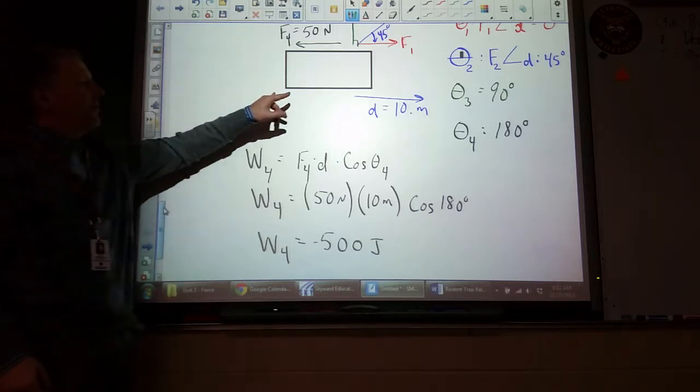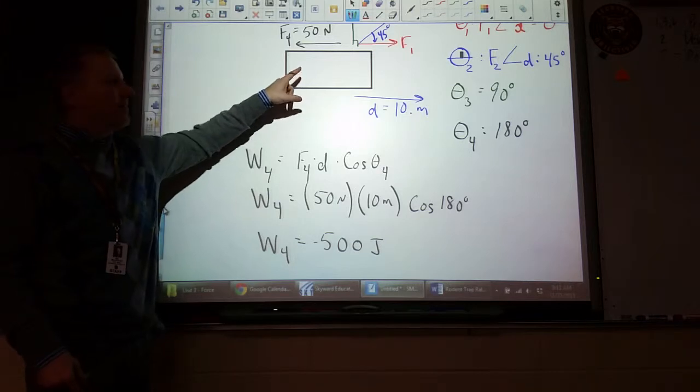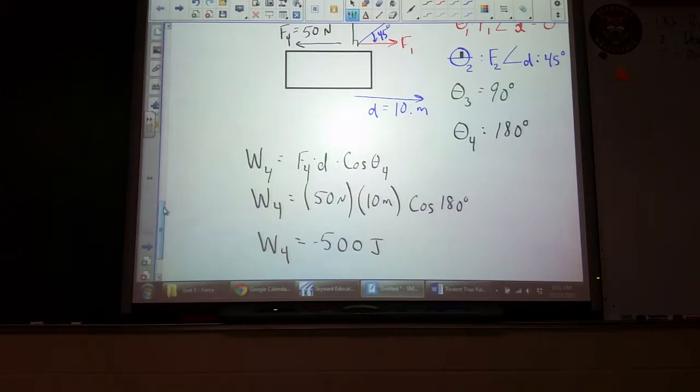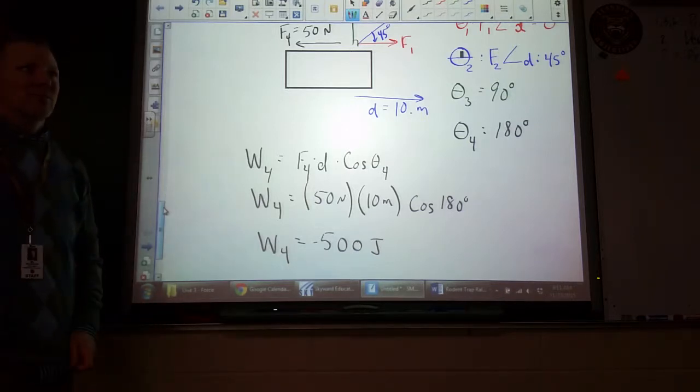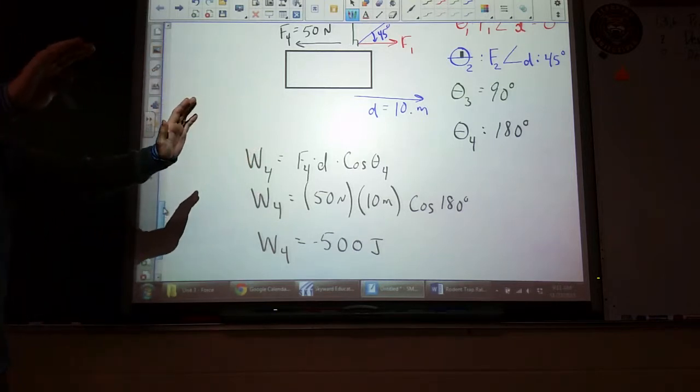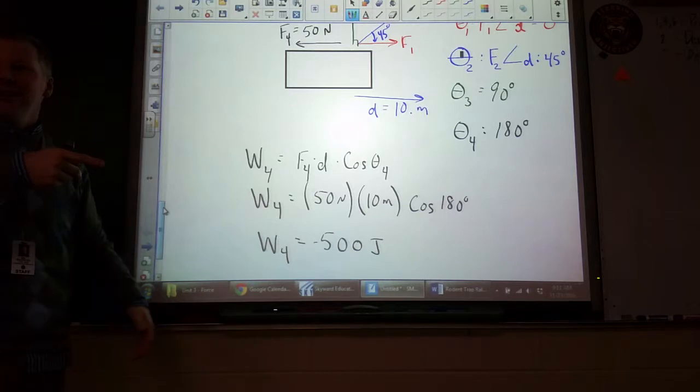Can anyone think of any possible physical situation where this would be? That you'd have motion in one direction, force in another. You're trying to push something and someone's pushing against you? Okay, so if two of us are pushing on this, I might be pushing that way, but it's still moving behind me. That's a good one. Friction is a good one. That always works like this. Friction's always doing negative work. If it's already moving and not fully decelerated yet, if you're pushing the opposite direction in the movement. So if you stand out in front of a car, a la Superman, try this at home, and try and stop the car, then you would be doing negative work on it.